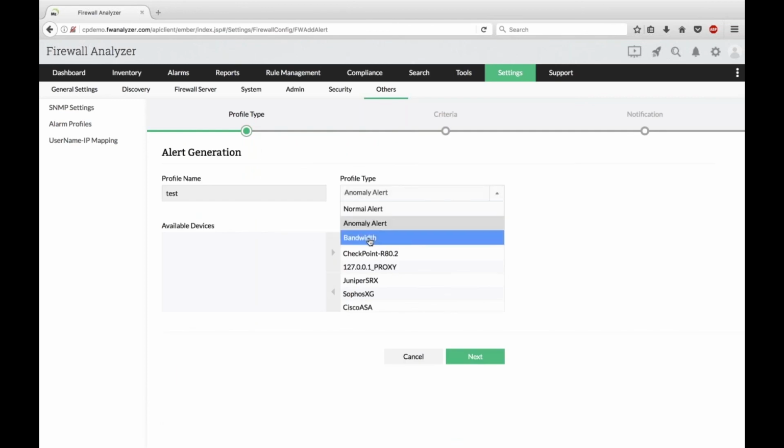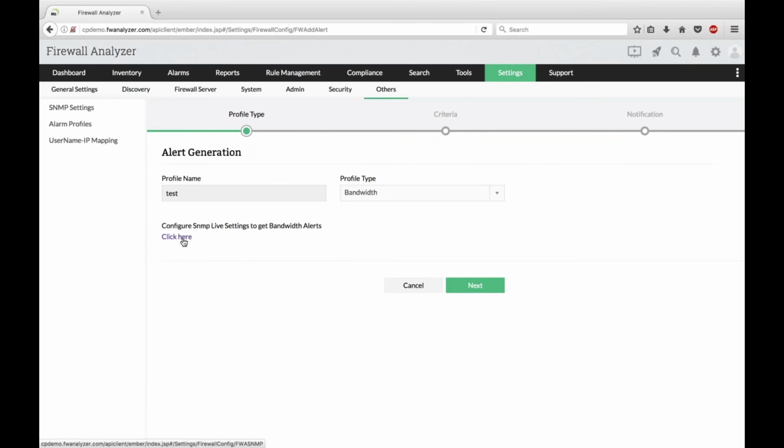This is the main thing. In this bandwidth alert, you need to configure SNMP. Once this part is done, you can hit next and create the alert specifically for the interfaces. So you can create a bandwidth alert for interfaces as well as source and destination. For source and destination, you can create a traffic based alert as I showed in the normal alert. If you are looking for a traffic based alert, for instance, if any traffic happens from this source to destination and I need an alert, that will be fulfilled in the normal alert. For the interface bandwidth, you can go with the bandwidth alert. For the anomaly alert, as per your query, you can create one for a total of 1 hour. If the total bandwidth consumes 1 GB or 2 GB, you'll get notified.